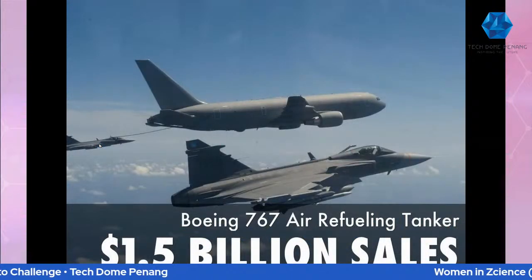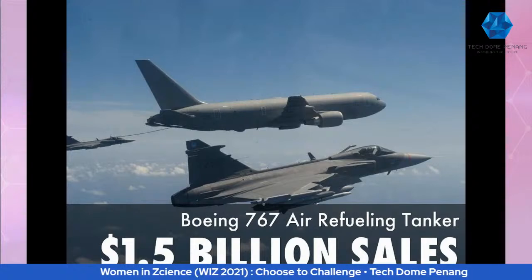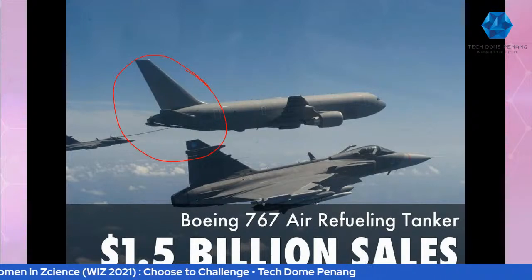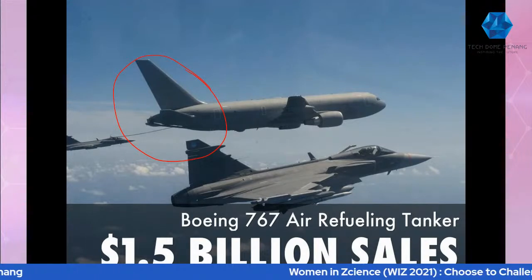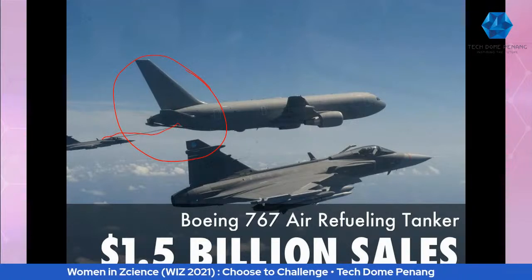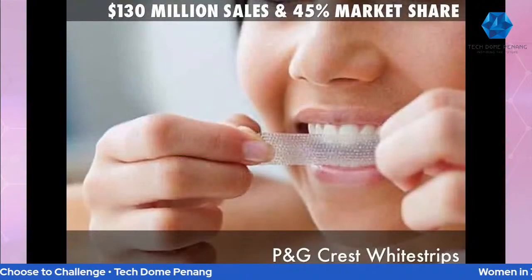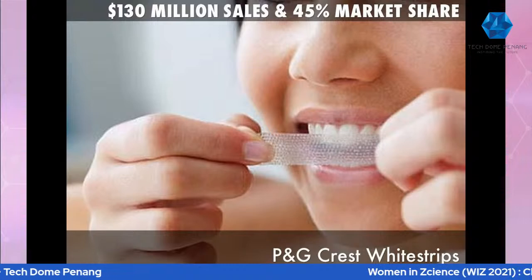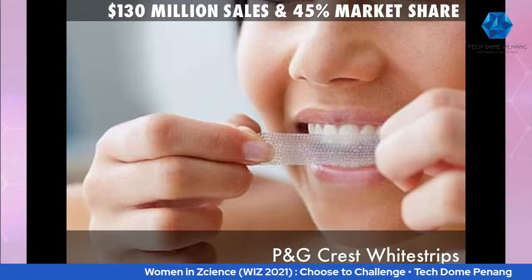And Boeing, the manufacturer of our airplanes, has also used TRIZ. What they have done was come up with an airplane that also acts like a petrol station. These fighter jets can refuel in the middle of the air. Okay, so over here, the line here, there's actually a hose that flows the petrol into the fighter jets. And then P&G, this is a teeth whitener, and the idea of this was developed using TRIZ as well.